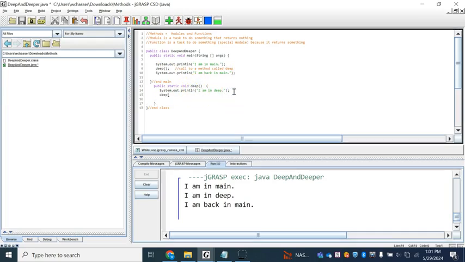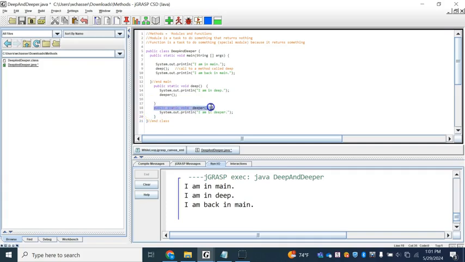I can call a method from deep. What if I go down here and say, okay, call deeper? I'm outside of main, so I'm going to make this header below deep, to keep it in chronological order. Public, static, void, Control V, deeper. Open that method, close it. Inside here, do another System.out.print instruction. And here, I am in deeper. That's the name of this method.